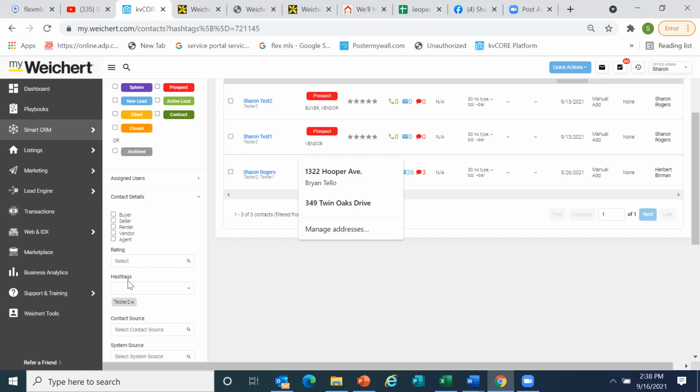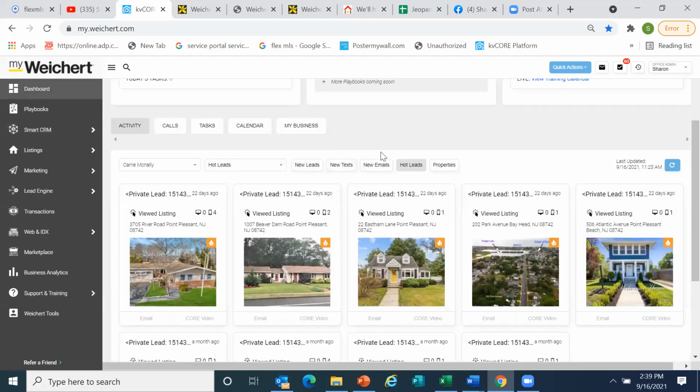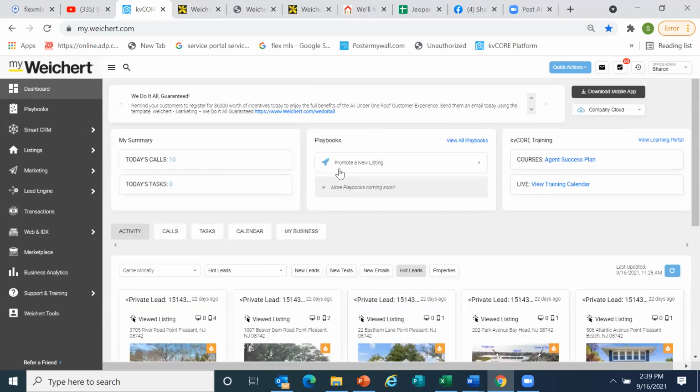You want to hashtag them because you can actually search for your buyers through now the playbook section of your dashboard, which we're not going to cover today either, because that's a whole other separate section, which you can go over, which is right here under playbooks up here, or playbooks to the left.